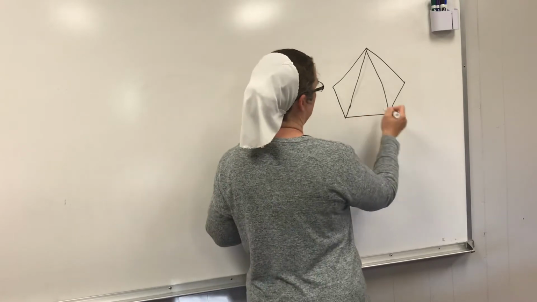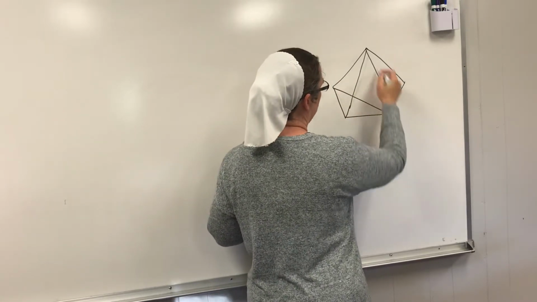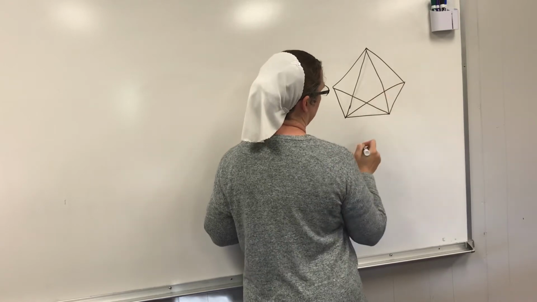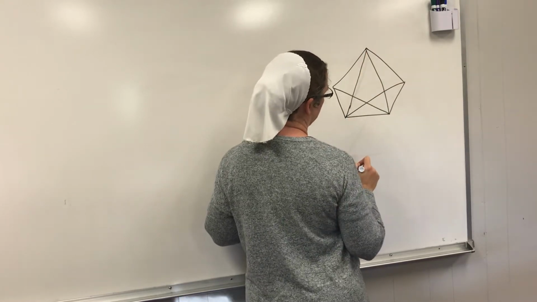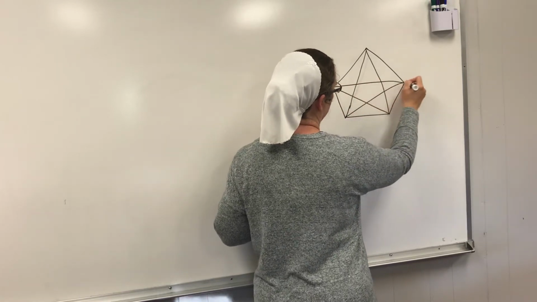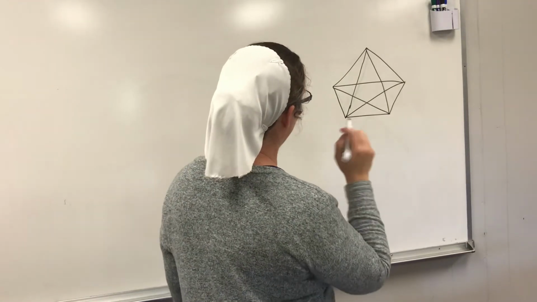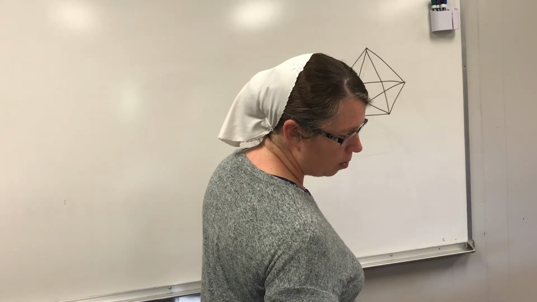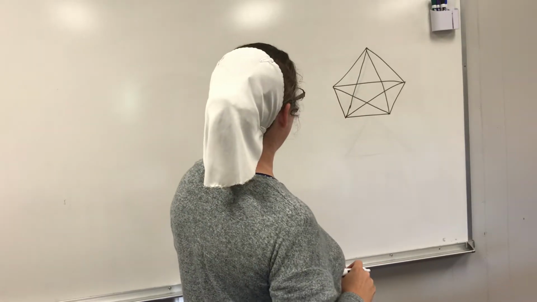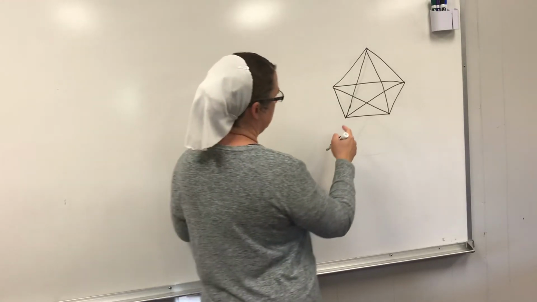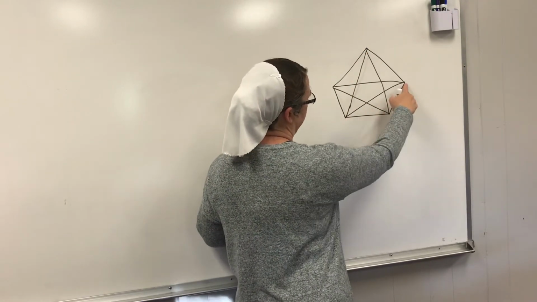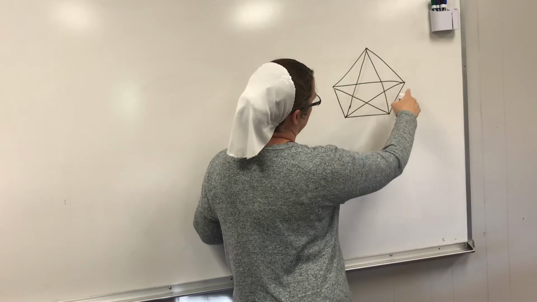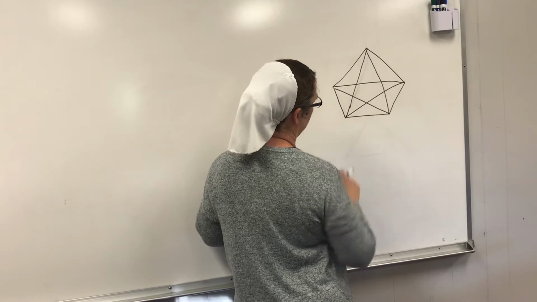Now you can go from here to here. Here, we already did from there to there. Can't go from there to there. We can go from here to here, and we already went from there to there. And we can go from here to here. I think that's all. I should have made 1, 2, 3, 4, 5 lines. Yes, I think that's all the lines that we could have done. So you see, I kind of started at a corner and I went from here to here and here to here. And then you can go from here to here, there to there. And it looks like about every corner has 2 lines coming out of it. That was what you would want.